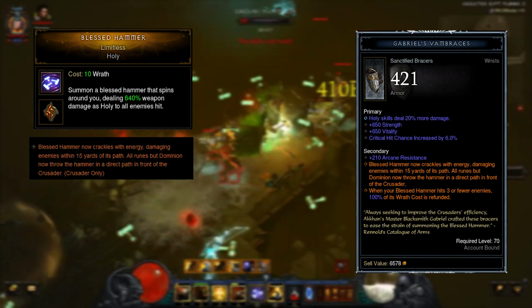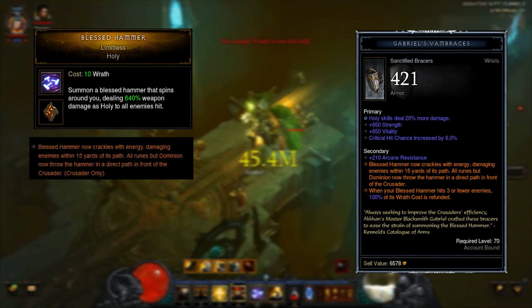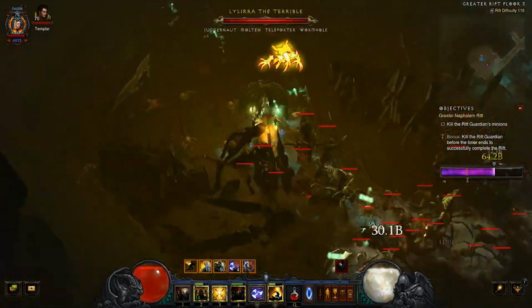It takes time to spin all these hammers and your character has to stand still. As a result, it takes more time to clear portals. Greater Rifts is a different story. These hammers can probably deal some decent damage, but Seeker of the Light on its own isn't very strong.